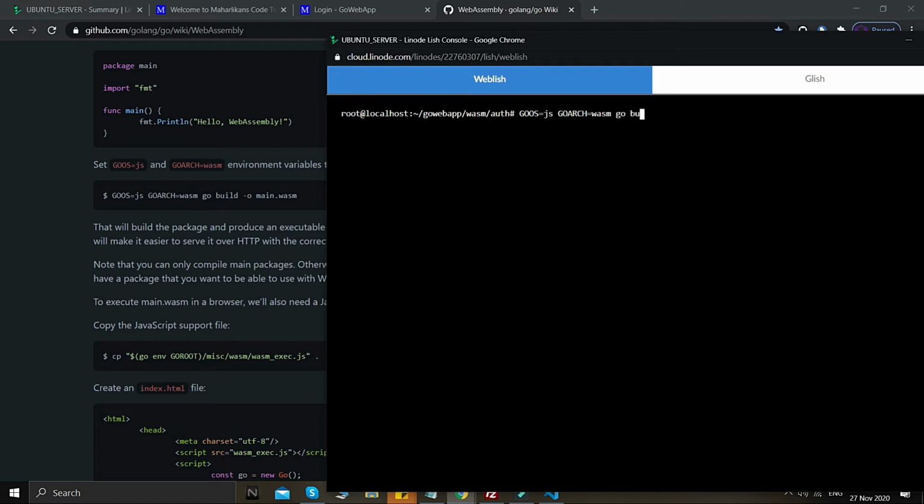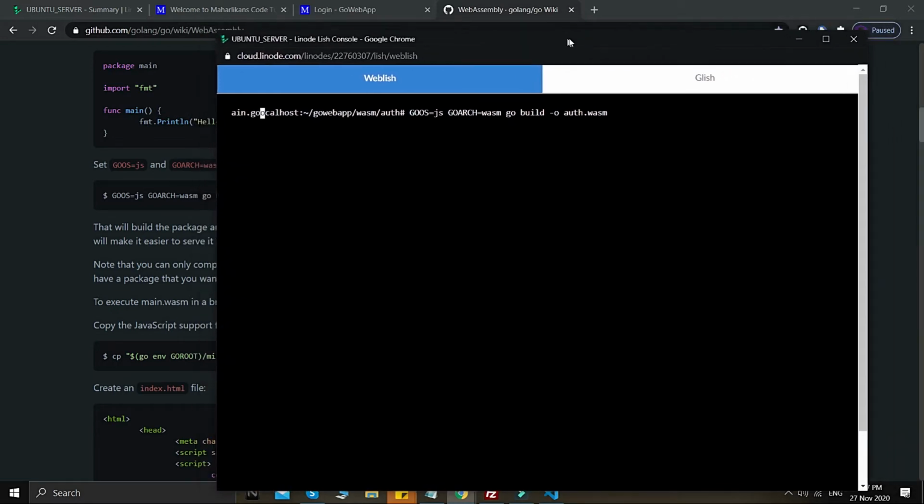So we need to go build here, and then same thing, small letter o, then auth.wasm, and then main.go. Okay, guys, so just leave it for a while. Just continue typing, guys, because we have very limited space for this list here.